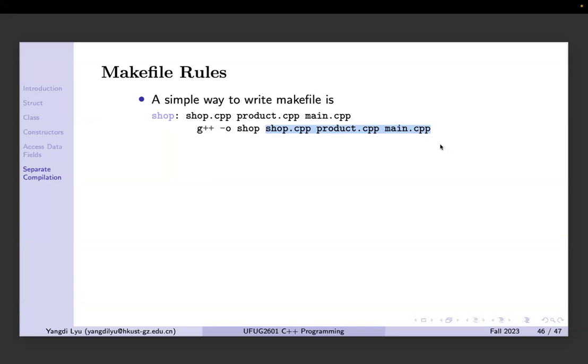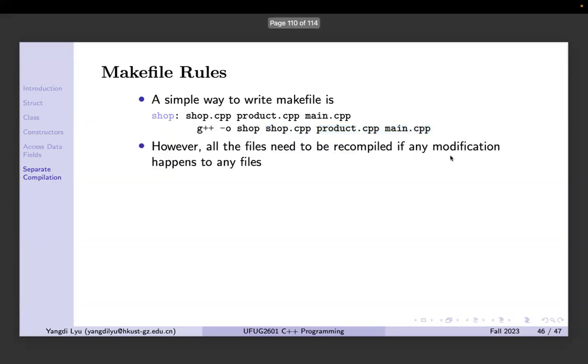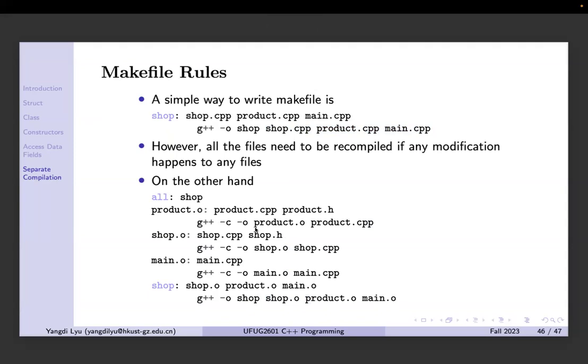What this is indeed doing is, the compiler is compiling each CPP file individually. It will compile product.cpp first, for example, or it will compile shop.cpp, then it will compile main.cpp.